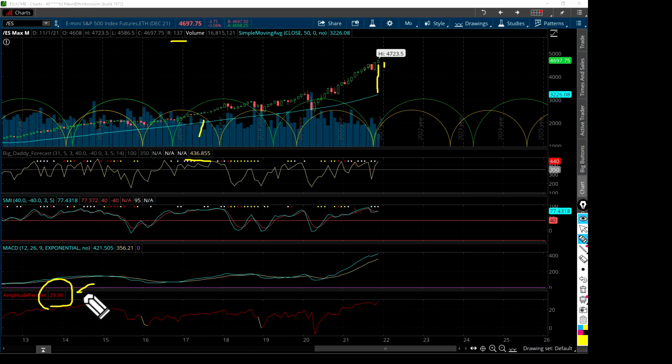So this is really elevated, guys. 29.66 is a really elevated number. So the distance from the 50-month moving average up to the bottom of the monthly candlestick of November is big. It's very big. It's one of the highest amplitude percents we've seen ever. There's only a few months that have been greater than that. Talked about this before, but back in 1998, that's the only time we've seen amplitude percent bigger than it is right now, okay? So please keep that in mind that we're getting very elevated.